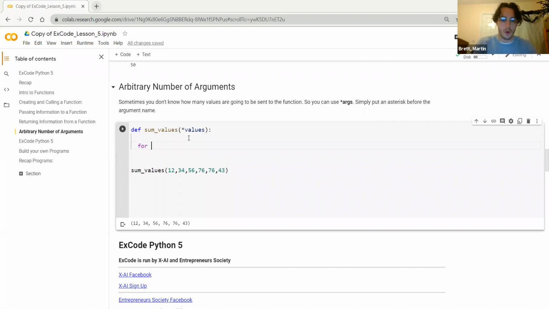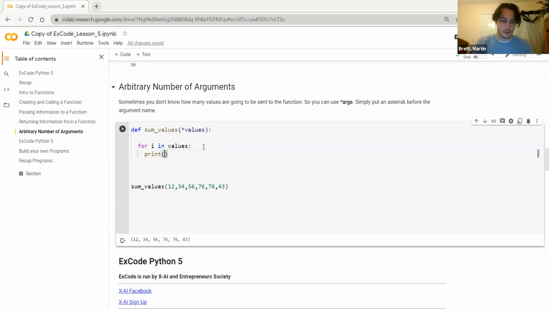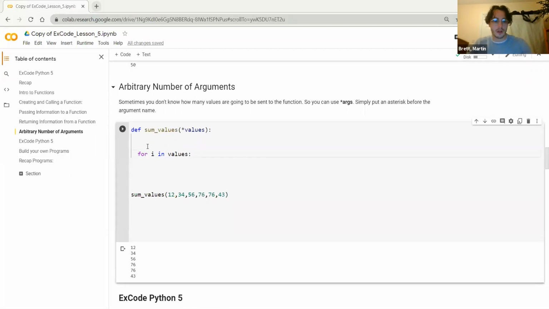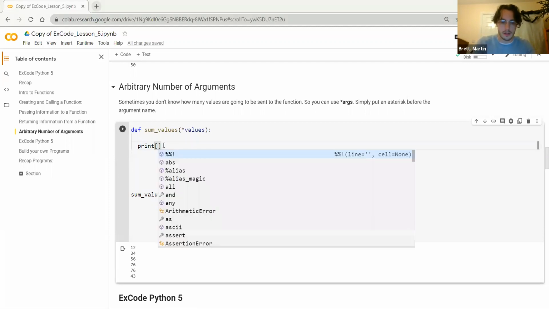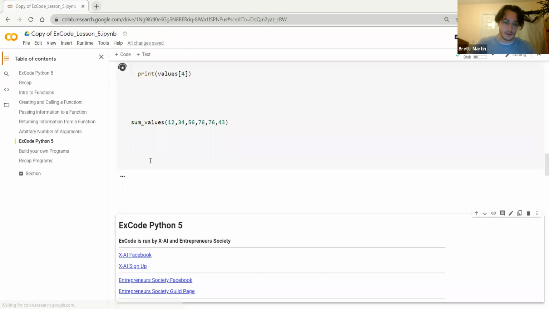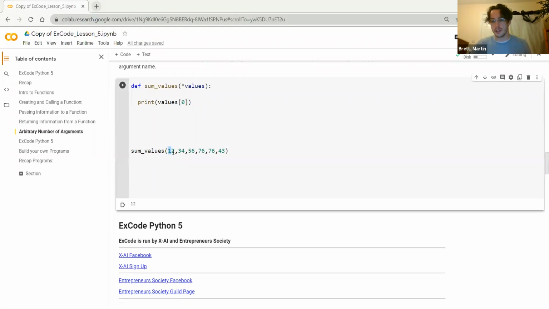I could do for i in values. So I'll use a for loop to iterate through every single value in values. And then I could do the exact same thing again, but print them. So I could just do print i, and it'll print them all out again. But in this case, as I said, it's just some values, so we want to sum them together. Actually, I should note that, as I said, it's like a list. So if you want to get individual values out of it, you can just give it its index, and it will come out as its index. I could just give it the first value, and it will come out as 12. So it's basically just a list.